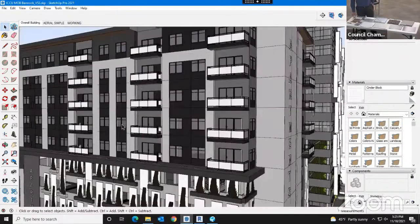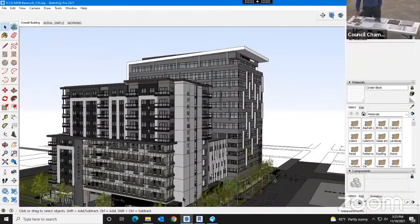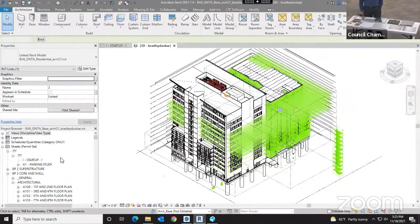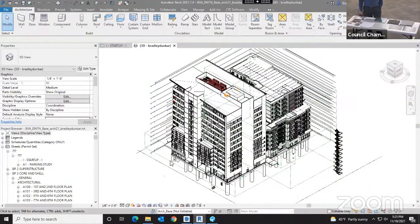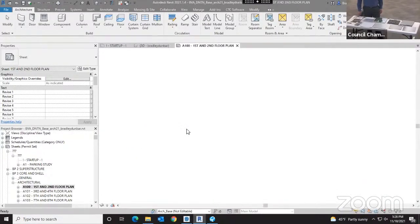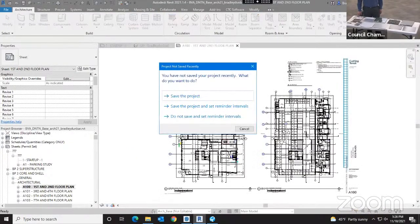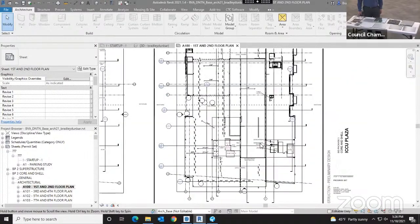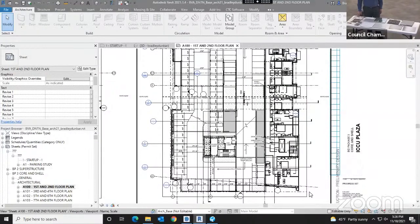Brad, could we maybe switch over to the Revit model real quickly? We want to do a better job of explaining the probably most significant refinement, as Josh had indicated. We gained 25 multifamily units along the way since your group has seen this last. And as we zoom in, I know you guys don't go into plan all that much, but I wanted to share a little bit more information on the five units on levels 2 through 6 that were gained.